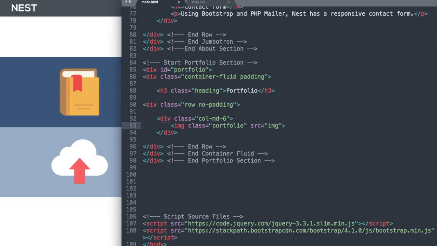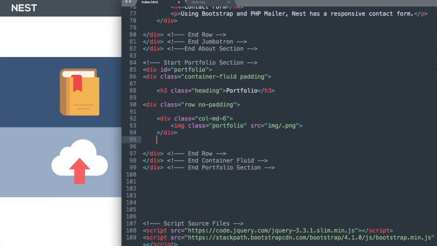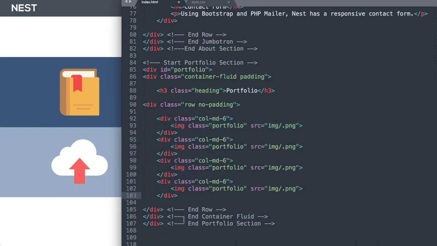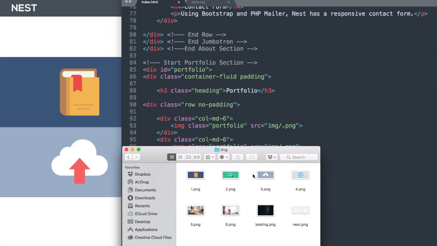So I'm just going to say img/.png, and then what we can do is copy and paste the div class with the image class inside of it 3 times for all 4 images.